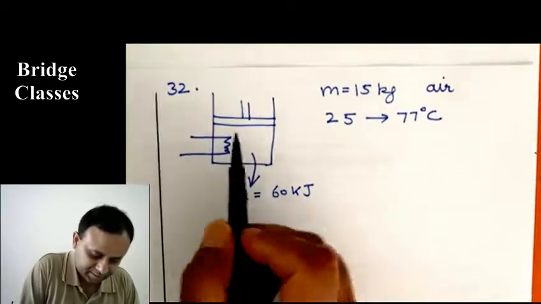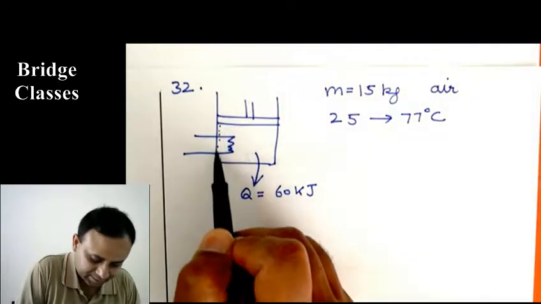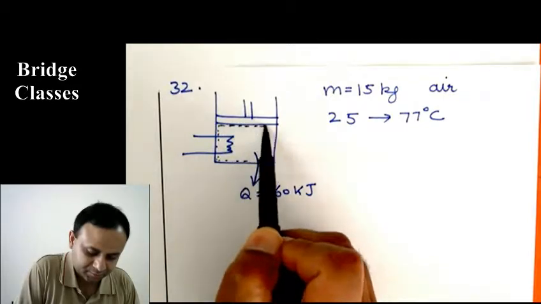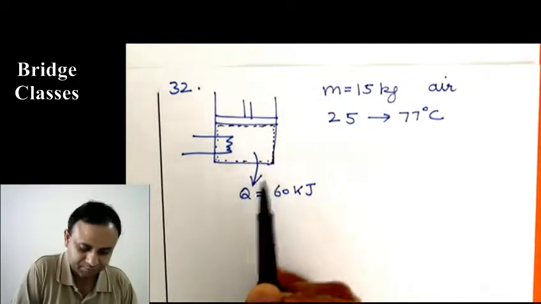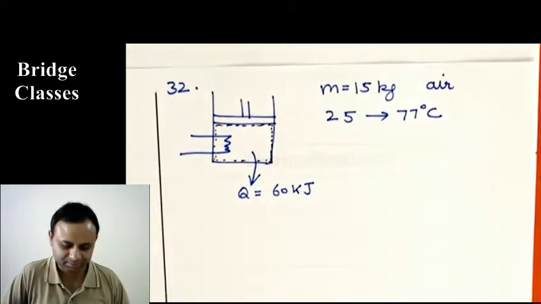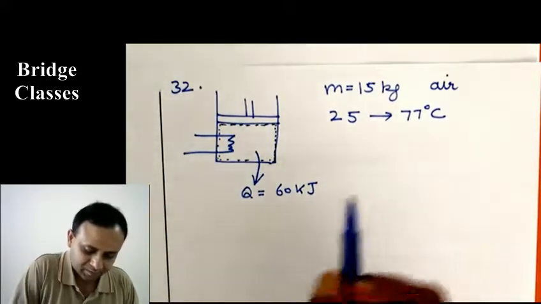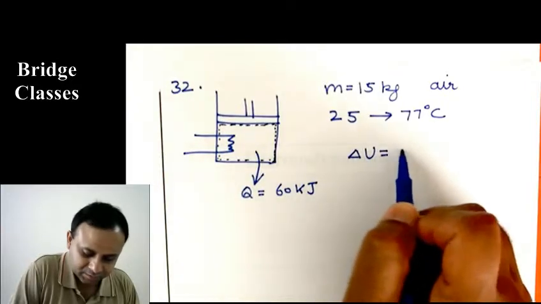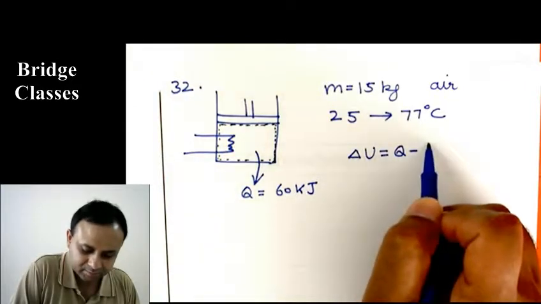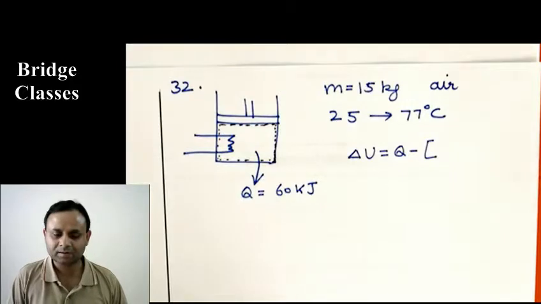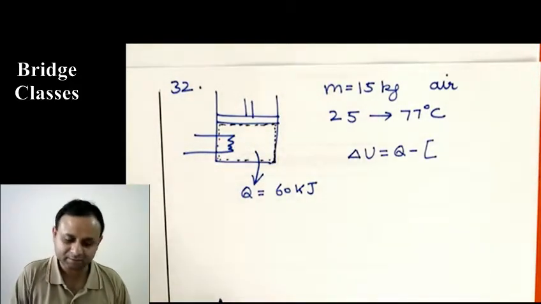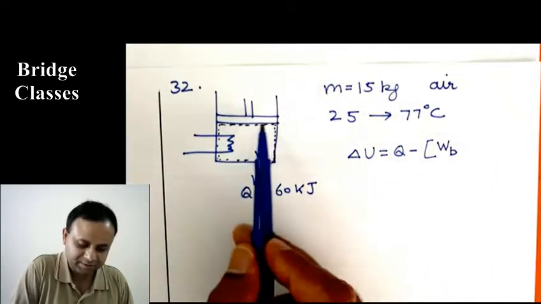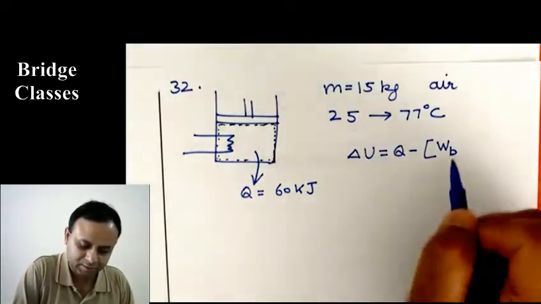Okay, so this is the system. In the problems I was doing, I actually did not draw the system. Ideally that should be done, but because it was very clear what we were talking about, I did not even draw it. So the first law is delta U equals Q minus W. And you see what types of work we have in this problem. We have boundary work, because it's a constant pressure process and the boundary moves, and there is also electrical work.